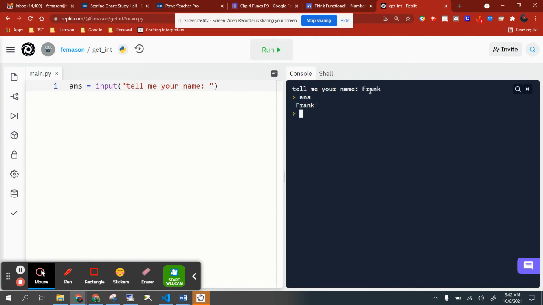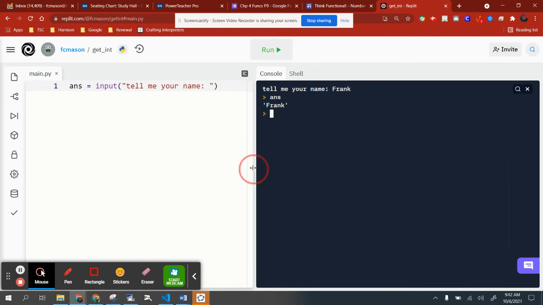But there's an issue here. Look at the way that the value of ANS is reported. What kind of object is that? It's a string. We know that it's a string for sure because of the presence of the quotation marks. That's how Python tells us that this is a string. However, in the number guess game, we wish the input to somehow become an integer. We need it to become an integer.